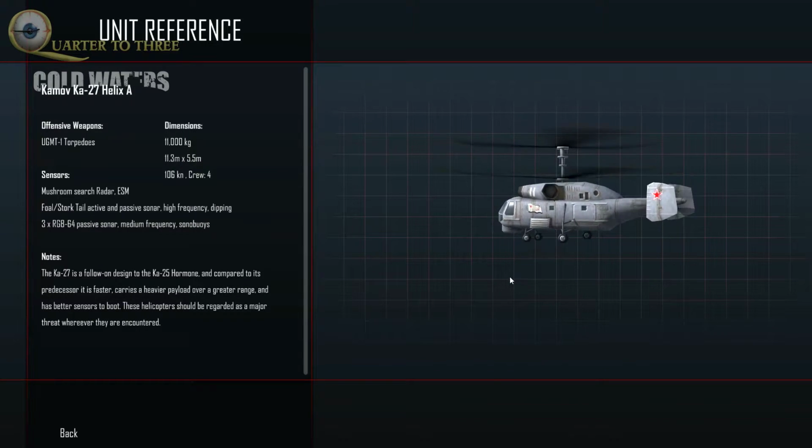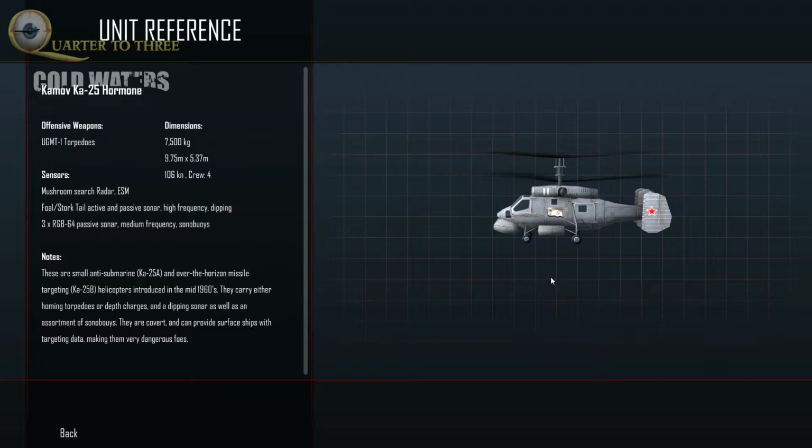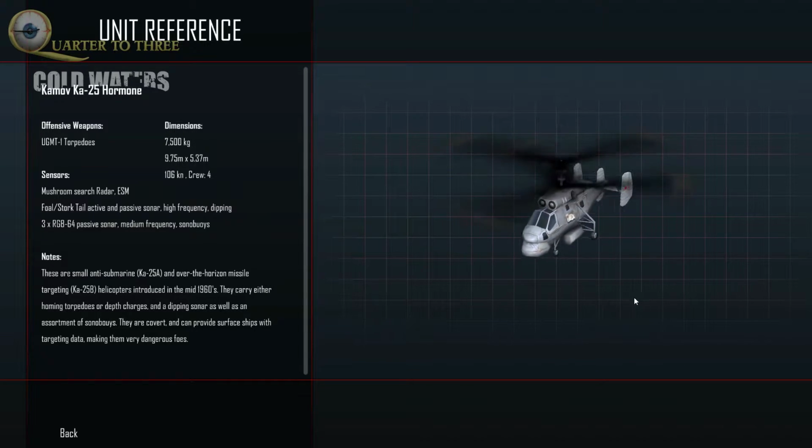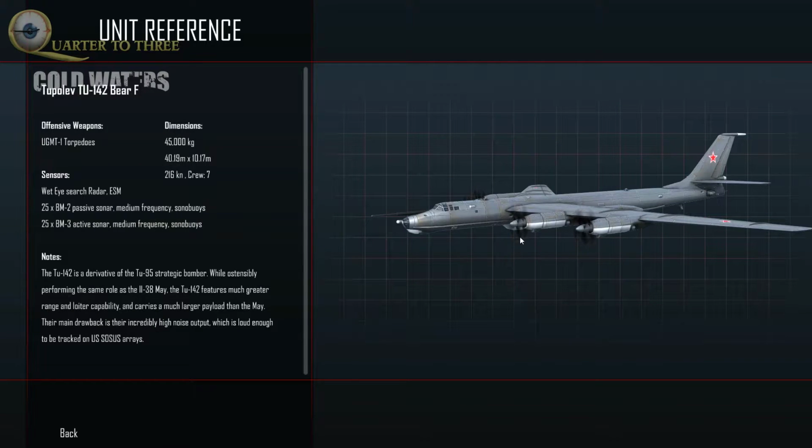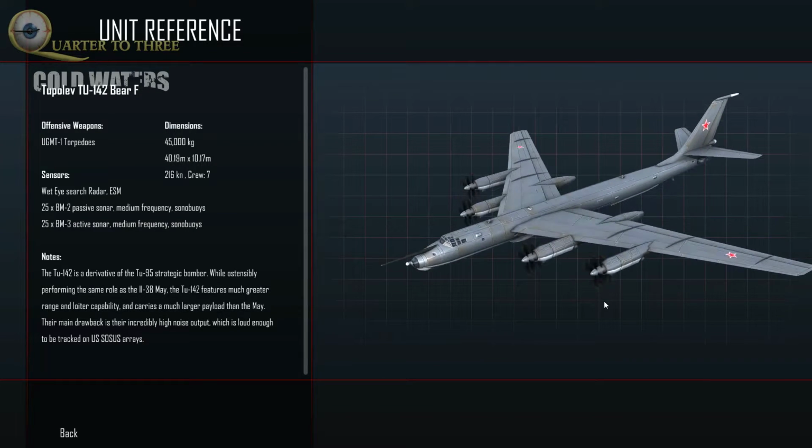Oh, there we go. A Helix. Okay, K-27 Helix. Oh, wait a minute. A Helix, a Hormone. It's a terrible name for a helicopter. I feel like they're punking the Soviets by giving their airplanes dumb names. Frogfoot. Hormone. Bear. That's not a dumb name.